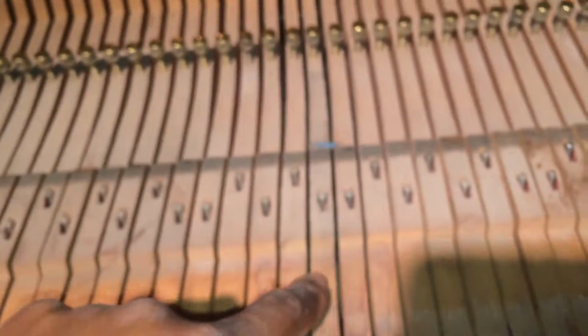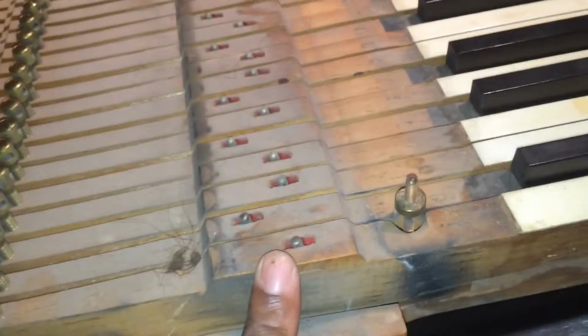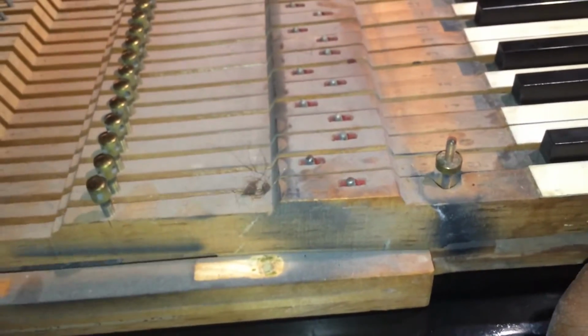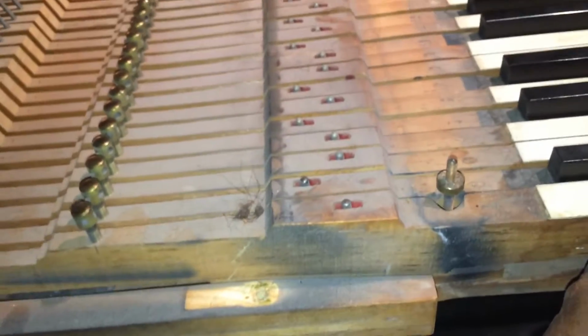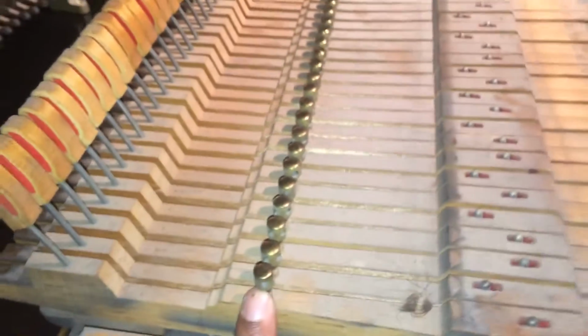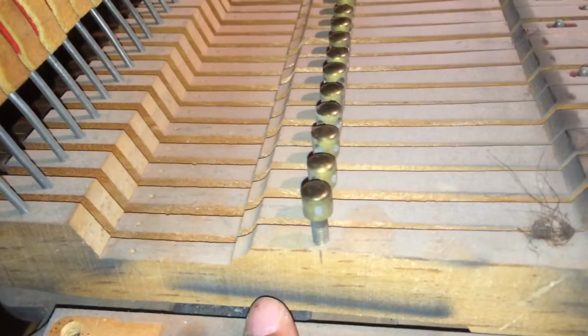You got the key lever right over here. This is your fulcrum point right over here. See if I can focus in. So let's go to the last key. Fulcrum point right over here. Once you press a key, that's where the action part happens, the bending part happens actually. Key's very dirty, so look at my hands. Over here's a capstan. So this is the capstan screw. You get to adjust it up and down depending on how you're going to regulate it.